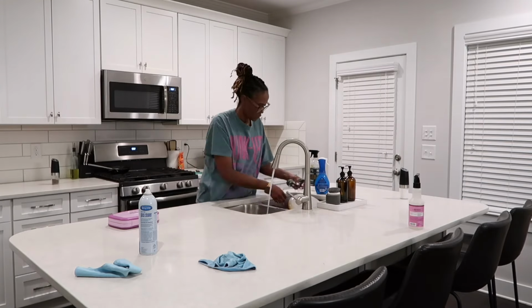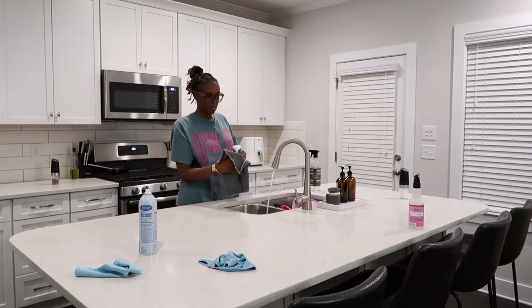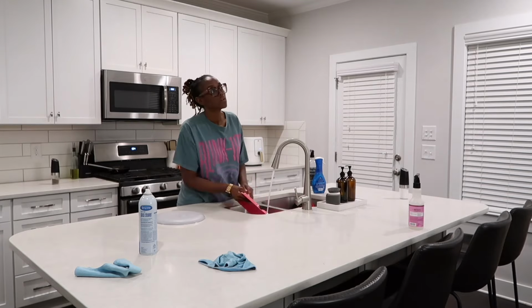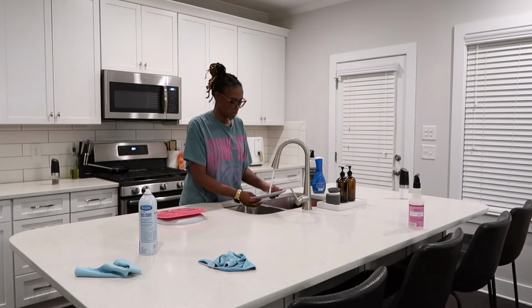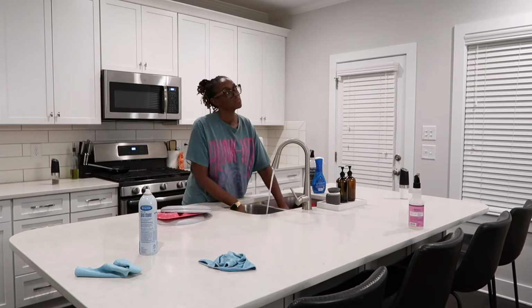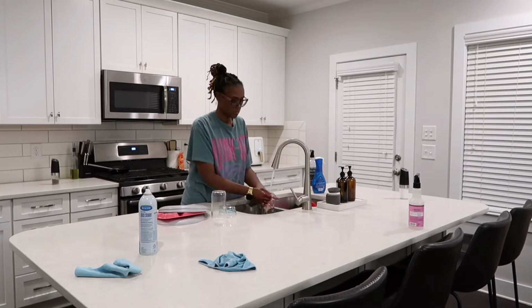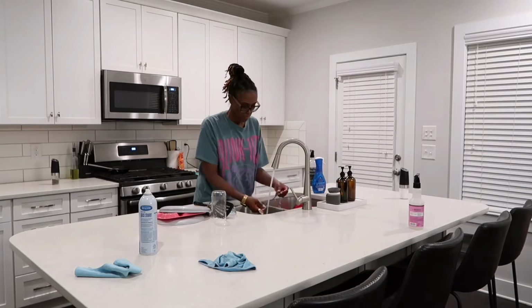One thing that took me a lot longer in the kitchen today was the fact that there were already dirty dishes in the dishwasher. I think I had forgot to set it the night before, or either, I don't know, I'm still learning how to work the dishwasher. So I ended up having to wash all of the dishes that were left over, which was a pain, but I did get it done. But it did take me a lot longer in the kitchen this particular evening.